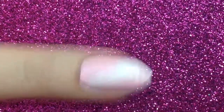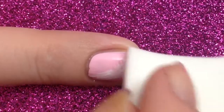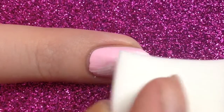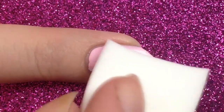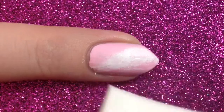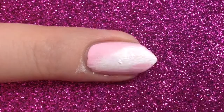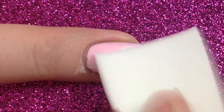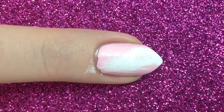Go back and blend this one out a little bit. And just keep going until you like what you see. You can always add more or add the other color back on top. So there are no mistakes, just happy accidents. Okay, I'm going to let that dry and come back in with our blue.